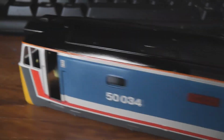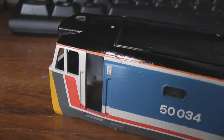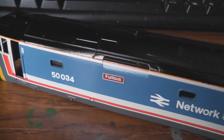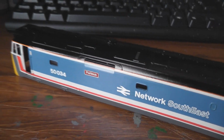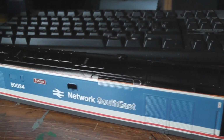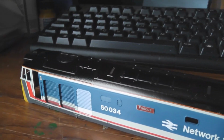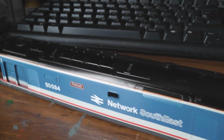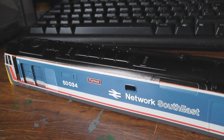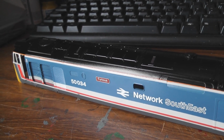Some 50s in this colour had a locomotive data panel over in this corner, but this particular 50 never carried one when it was in this livery, so to keep it prototypical, I've deliberately left off any locomotive data panels. So the next thing to do is to give the whole thing a coat of matte varnish, and then I can finally put the body shell back together and then put it on the locomotive.